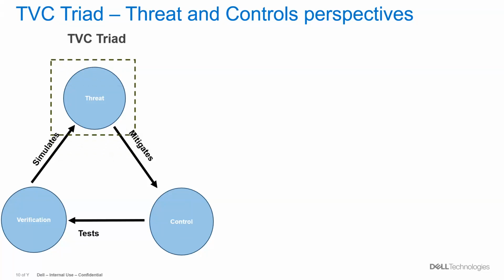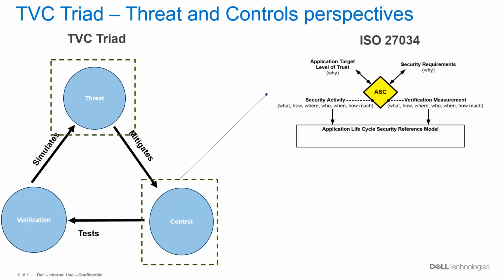Now, in order for this to happen, our focus is on these two aspects here. There is also a lot of insight in the verification area, but from the topic standpoint, we are going to focus on these two circles. When it comes to these controls, we'll come to threat in a minute. There are a variety of approaches, right? I'm talking about institutionalizing and doing a methodical process, not necessarily a laundry list of controls. One of the popular approaches is ISO 27034, which is an application security catalog, or in other words, a framework or nomenclature that defines how we build the control library, right?